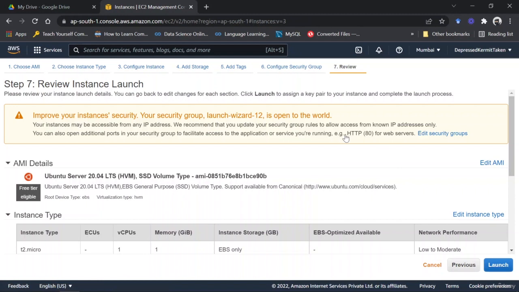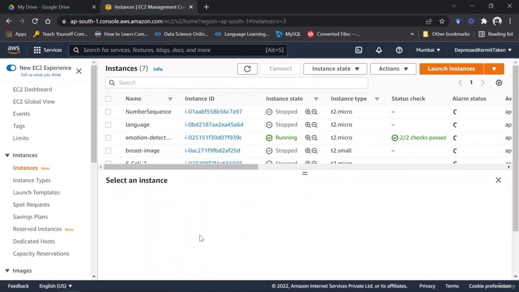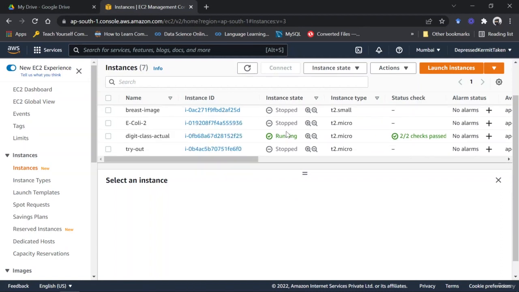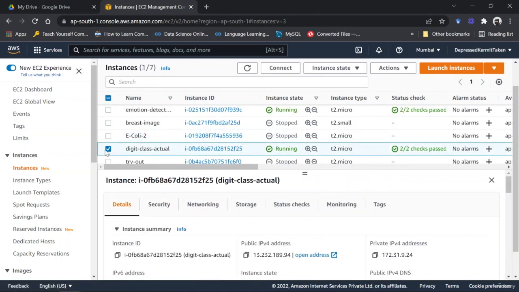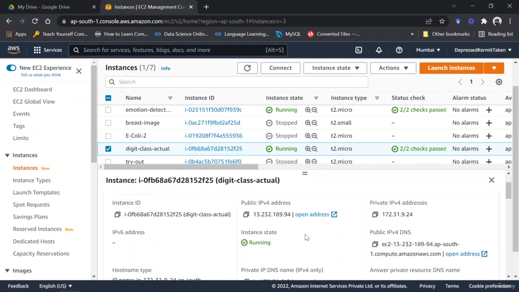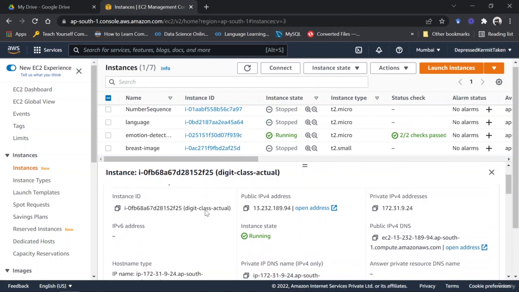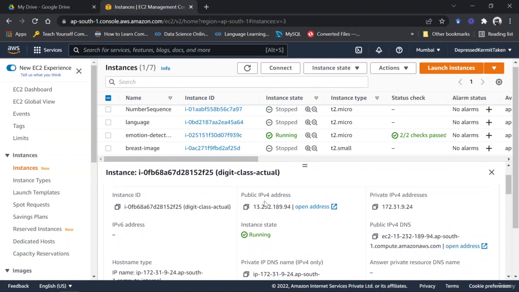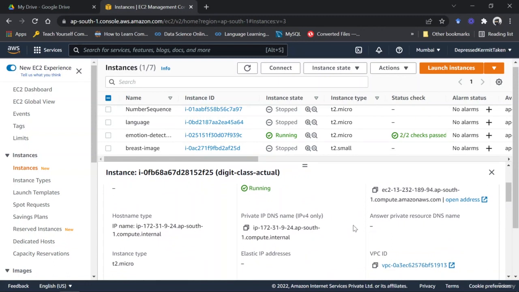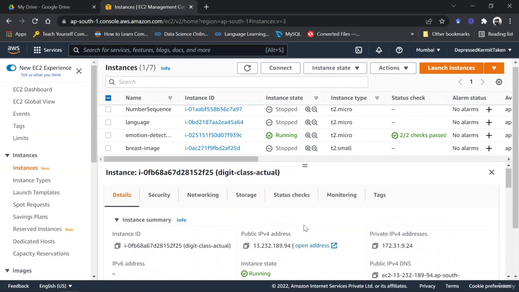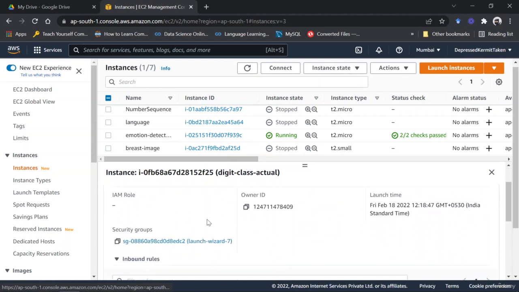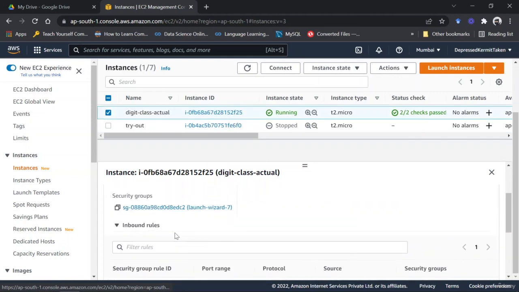Okay. Now coming back to your dashboard for EC2 instances, once you click on launch in the last part, it would redirect you to here only, and it will also show you the instance and its state. Once the state is running, like this is the instance I'm using, right? You can see the details, where there's the public IPv4 address, the private one, public and private. Then there's the VPC and subnet, and if we go to security, there's a security group with inbound rules and outbound rules, right?